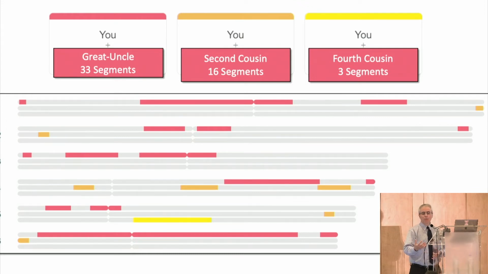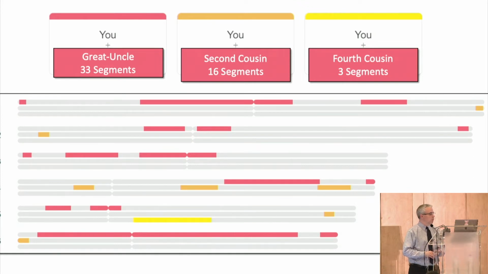So something like that would be a fantastic relationship if that's a possibility. It's not for most people, but for people who it is, it's a great relationship. You can see all the red segments on these chromosomes. Those are all segments you would be able to assign back to the great-grandparents that you share in common with that great-uncle. Now, the more distant the relationship, the fewer the pieces of DNA we're able to assign.